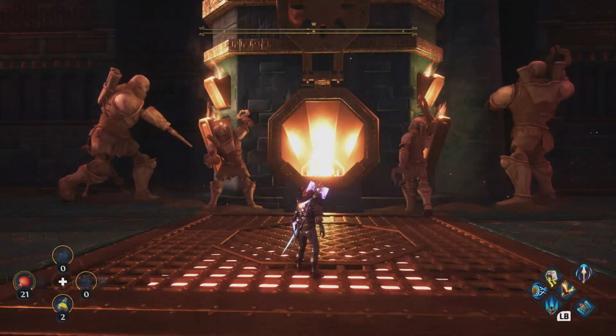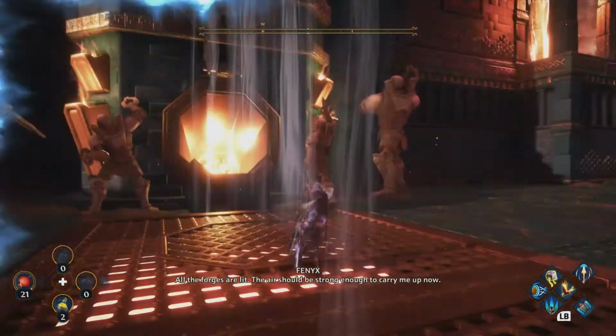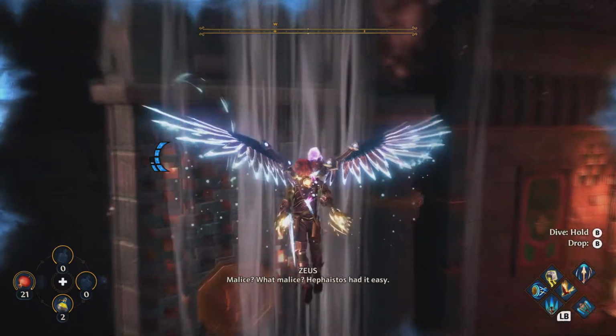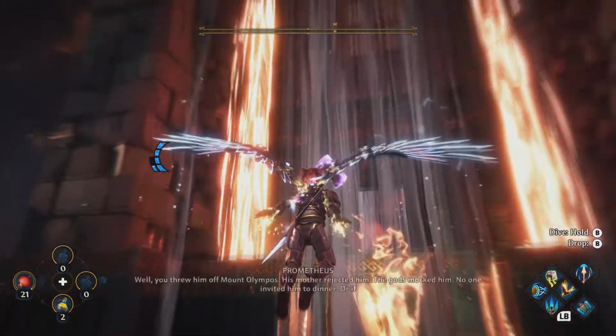And the fans are probably activating now. Yeah. So we can just fly up. And I wonder what boss we'll have to fight. Not sure what them blue things on the side are, though.